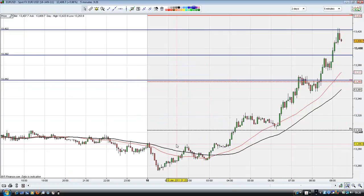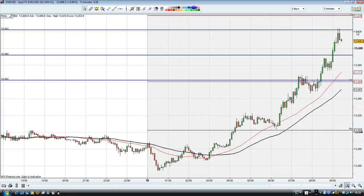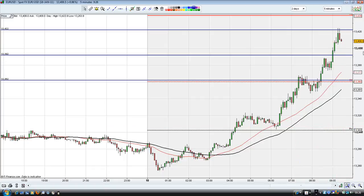So you can see that obviously it's always very important to have a plan. Always remember, it does not work all the time. You always have to remember that. You're going to have some good, some profitable trades. In fact, you probably have more losing trades than profitable trades. The key is consistency, discipline, and good money management.